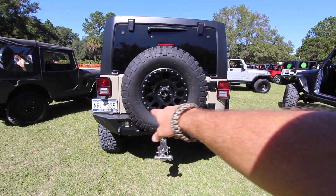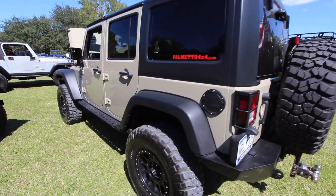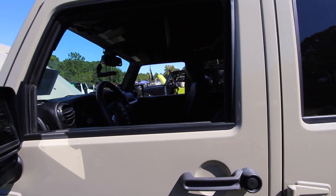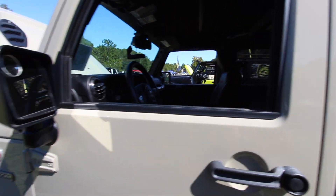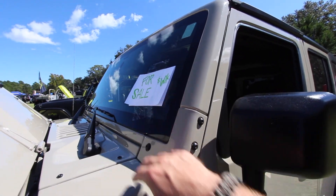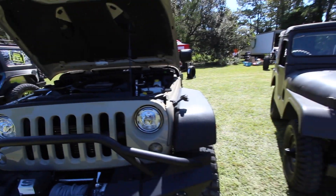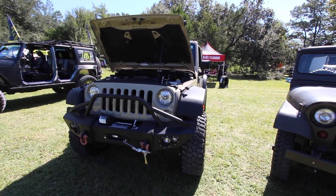There's a different rear bumper as well, with LED lights in the rear and a fifth wheel — really clean. I'm not exactly sure on the miles or the year on this particular Jeep, but if you're interested, send me a message online and I'll try to get you the owner's number. He's asking $60,000 for it. If we can find the owner out here we'll come back and talk to him on camera. Thank you guys.